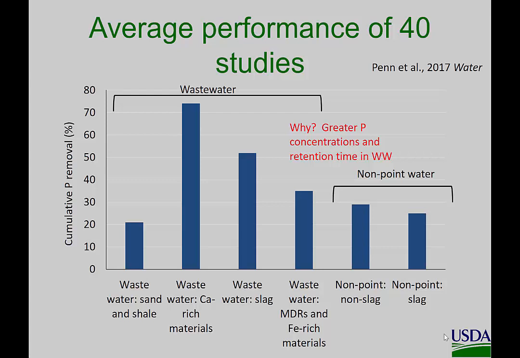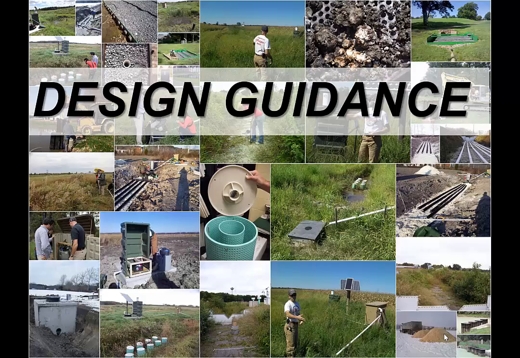For non-point, we have so much flow, such high flow rates, hundreds of gallons per minute. Our retention times are often from seconds to minutes. So we don't have that luxury of many days, although we try to design them for the longest retention time possible. So if you want an overall average for non-point, it tends to hover around 30%. That's cumulative removal over its entire lifetime until it needs to be replaced.